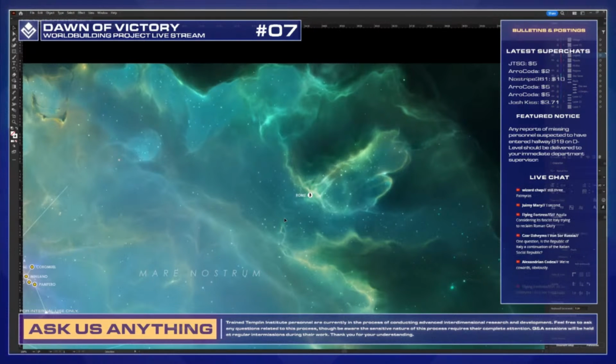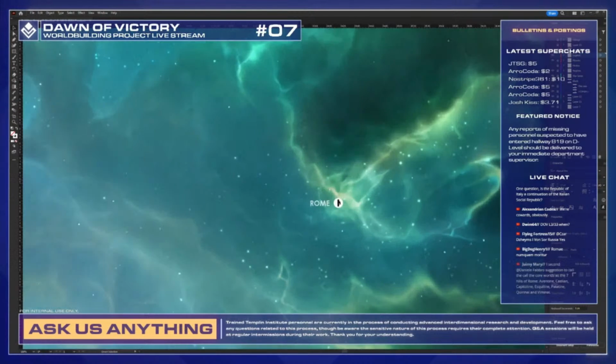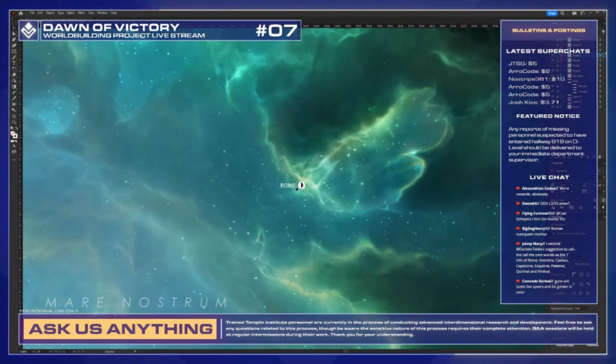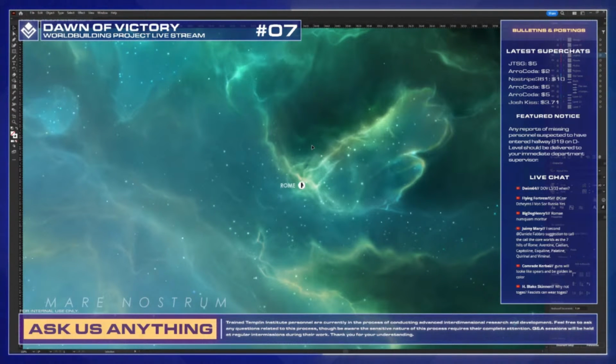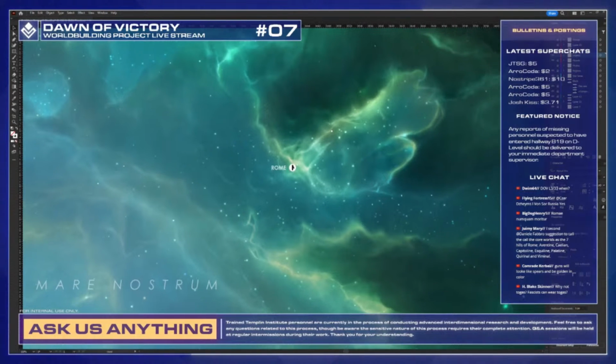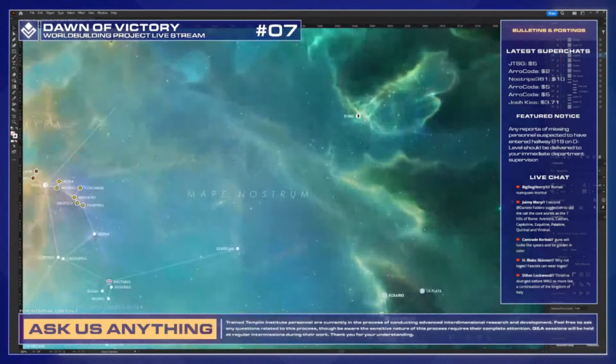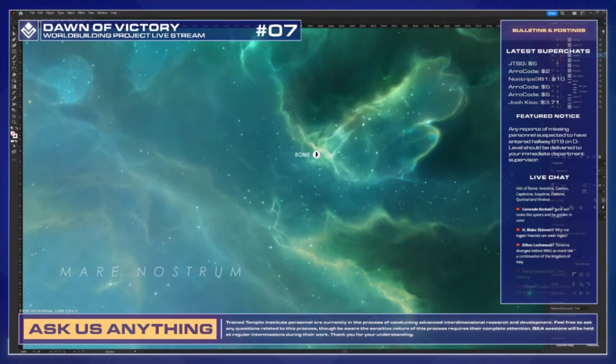So why I say how cowardly or how courageous are we is, do we have the balls to name the two main Roman star systems Romulus and Remus, and just out-Romulan the Romulans? I kind of want to. I think it'd be really cool. And it makes more sense in this universe than it does in Star Trek, so I think it has to be done. I think we gotta start there.